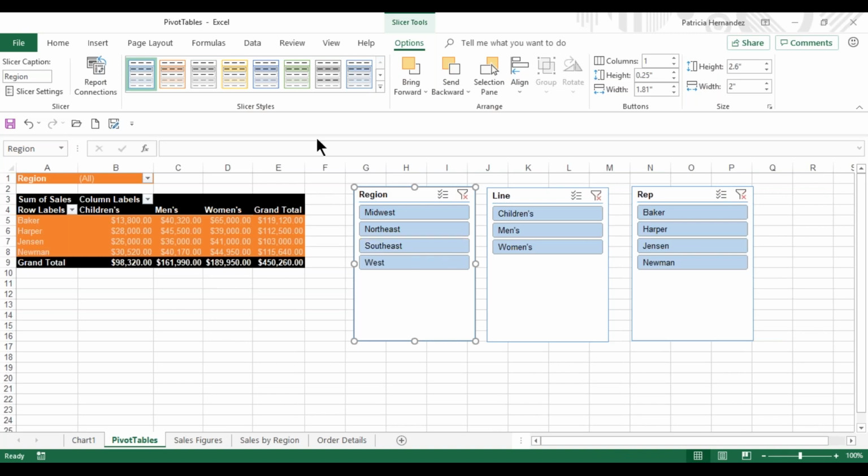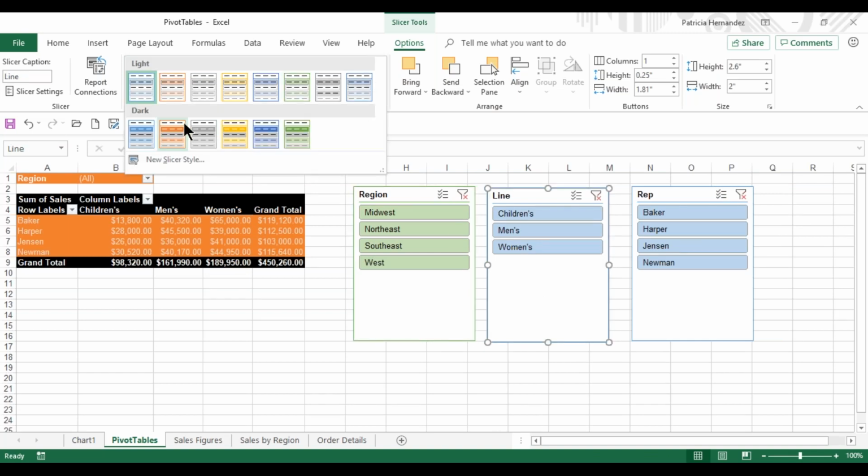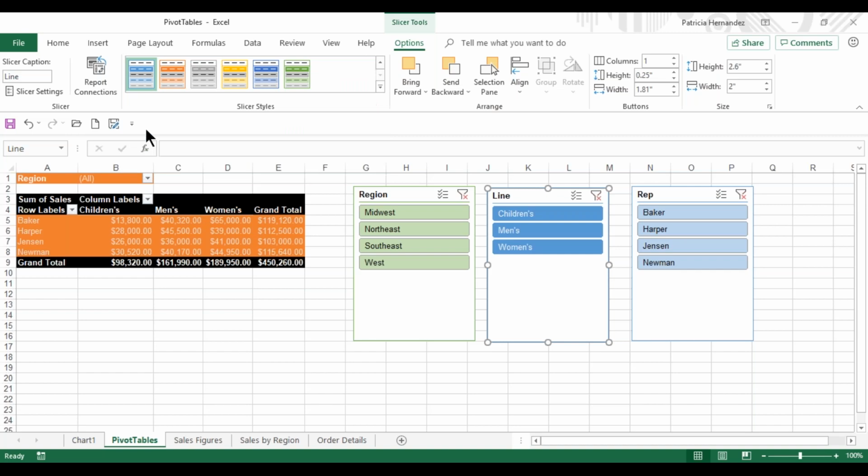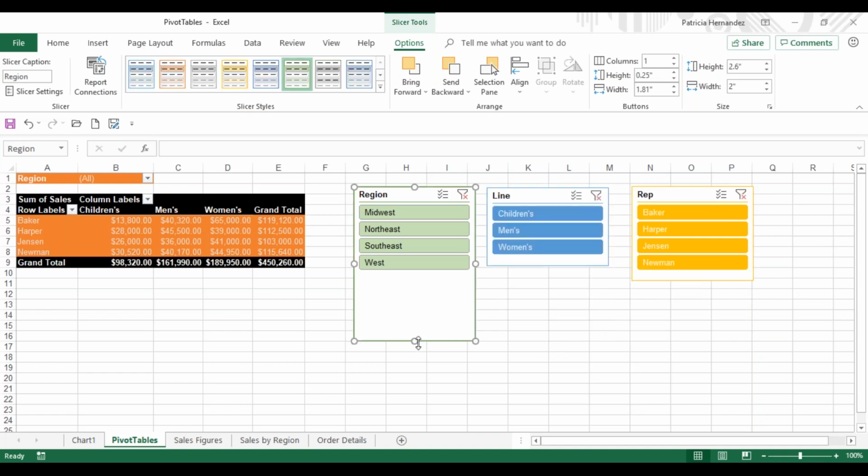And I'm going to go light on this, but not a biggie. If you want to integrate different colors, I don't know if you have a need to do this. If you only have one slicer window, it may not be the thing that you have to worry about. This is the least of my worries. So at any rate, the slicer windows are used just to filter data in a visual, interactive way. All I'm doing now, I'm just resizing them. If you have a lot of items, you'll get a scroll bar, and that could be just as helpful. All right.